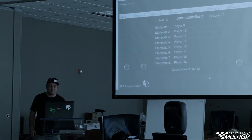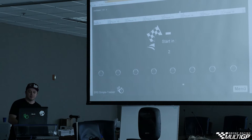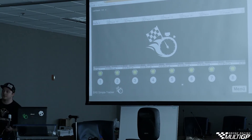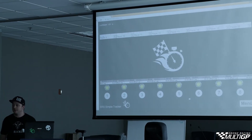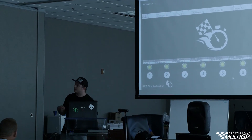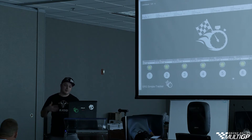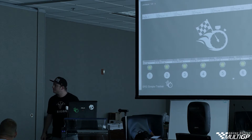I didn't really prepare for a demo. But basically, if a player passes through the gate, this will signal green so you can follow player number nine. And the next feature - while I was wasting time talking, the tracker actually took the initiative and continued to race. So basically, this is a race management that works by itself, autonomously. You just take the box, you put it onto the timing gate, you turn it on, and you would need to connect it to a speakerphone. And then it will announce who's up next, what pilot is currently racing, and kind of take all of that hassle away from you.